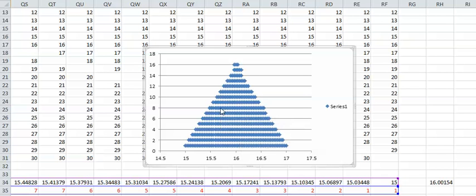Over here, this dot right here would be the mean of a sample that has a mean of about 15.7. Out here, this dot would be the mean of a sample that's about 16.8. Here, right here, would be a sample with a mean of 16. Down here would be another sample with a mean of 16. Because in this column right here, all of these dots are just different possible samples that all have a mean of 16. So the center of the sampling distribution is at 16.